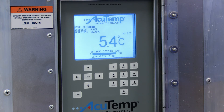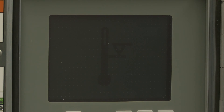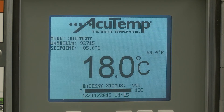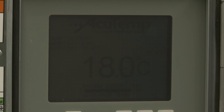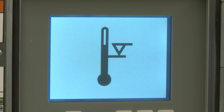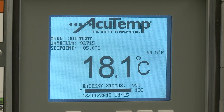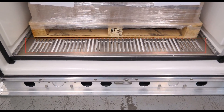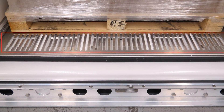This is the ideal configuration to commence a shipment. If the unit has not been fully preconditioned prior to initiating a shipment, the display screen will flash, alternating between the main screen and a picture of the thermometer with an arrow. This will continue until the internal temperature is within plus or minus 2 degrees Celsius of the set point. This configuration is not ideal and may have a negative effect on the integrity of the cargo shipment. The RKN can now be loaded, ensuring no more than 50% of the return air vent is covered.